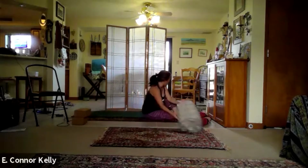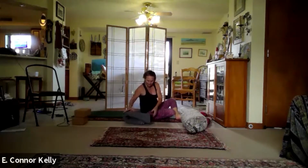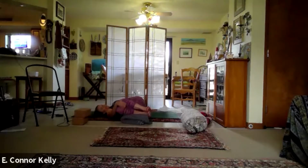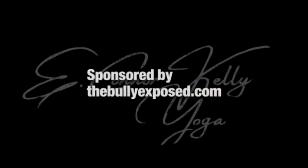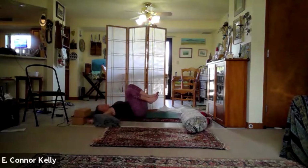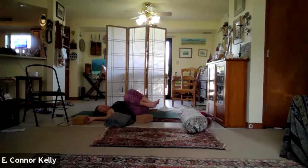If you don't have that, you can always take your towel or your blanket, fold that up and use that to support. It's really about supporting the shins, because most of us, to start with, to bring the legs down to the floor, it's going to be hard to bring the opposite shoulder down. And for a really nice twist, we want to stabilize. So here's a pose that stabilizes our upper body so we can create mobility in our lower body. That's where you really bring the arms out and then the legs out.